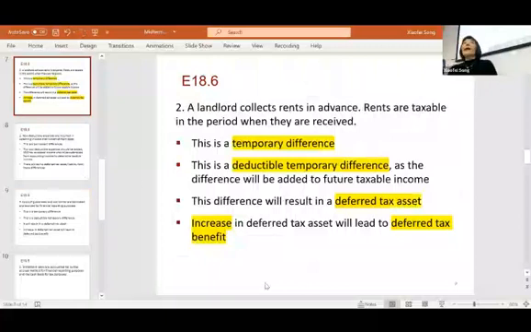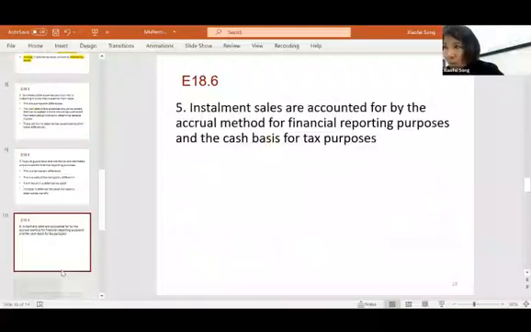Yeah. Okay, so when we solve the problem, we need to pay attention, right? When you see rent, don't automatically say, oh, that's a deductible difference as we reviewed. No, that's only for the landlord. If it's a tenant, it will be the opposite. The tenant will have a deferred tax liability, right? Because the whole amount will be tax deductible right away, and the difference will be added in the future. Just want to point that out.